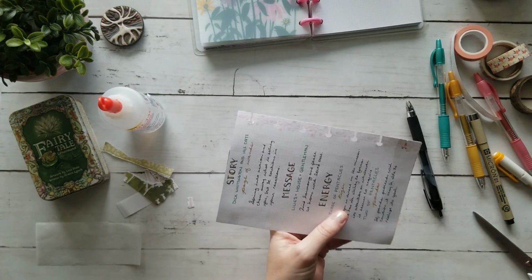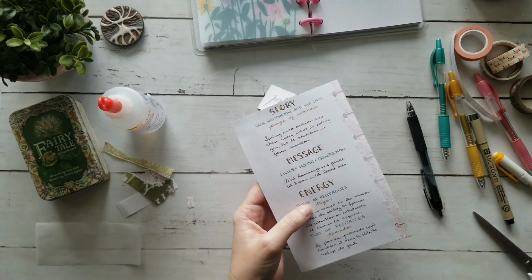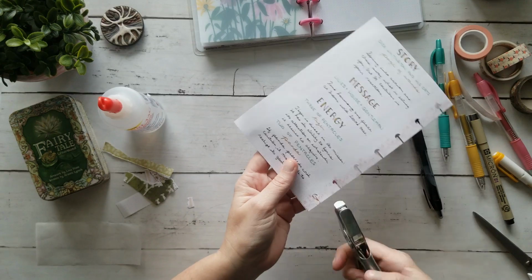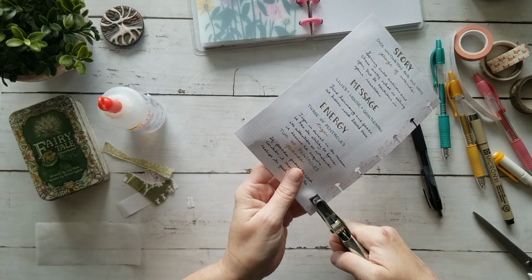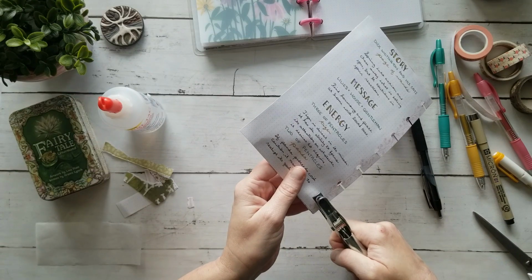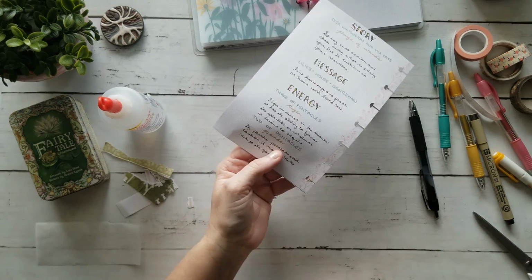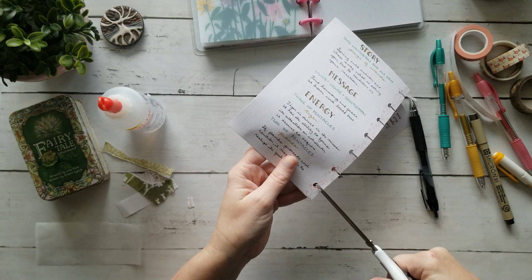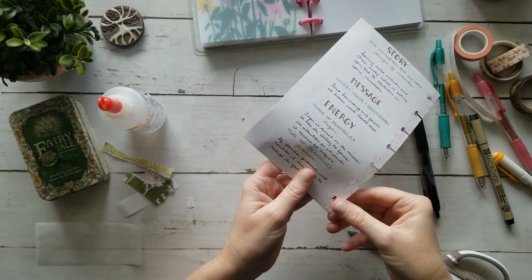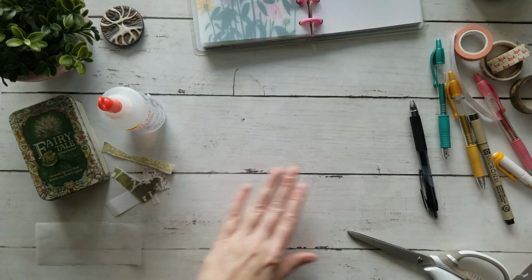and so for this one, because I only have the one hole, I'm actually going to cheat it. I'm going to cheater punch it. So I'm going to take my little punch, and I'm going to punch out the hole. It doesn't look quite as pretty, but I don't want to repunch the whole thing because I only need this one hole free. So there we go. That makes it free. Okay.